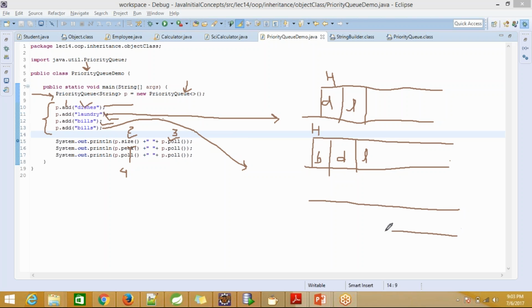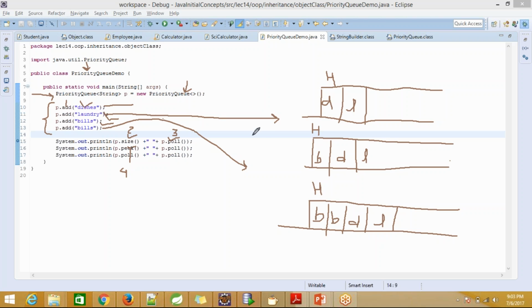So according to the natural ordering, 4 elements have been added into this queue: bills first, then bills one more time, then dishes, and then laundry would come here, and the head of the queue lies over here.